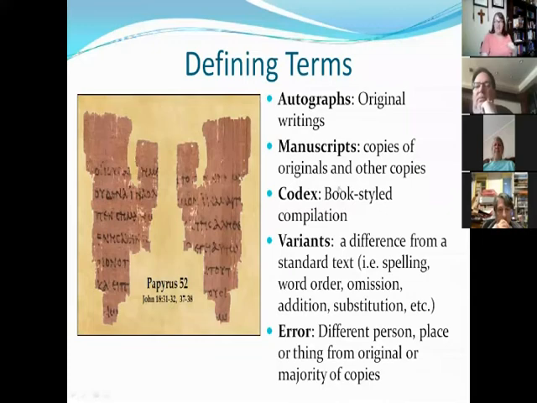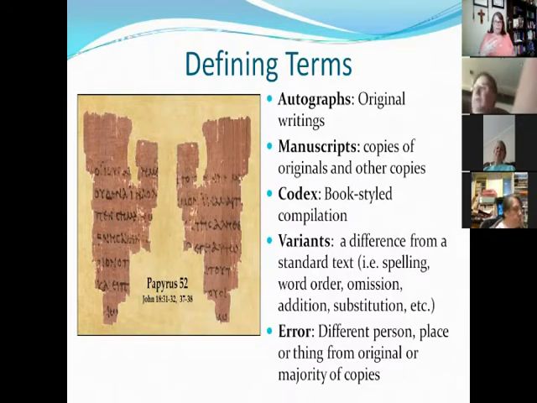So today we're going to look at the variants and the errors, or what skeptics call errors. They're not errors, they're variants. Most are a different spelling. And if you think about it, how many ways can we spell John? Or how many ways can we spell even, we also have variants in the way cities are spelled. So when the skeptics say, oh, there's an error, no, there are variants. And we have variants in our language. And in every language, there are various ways to spell something.